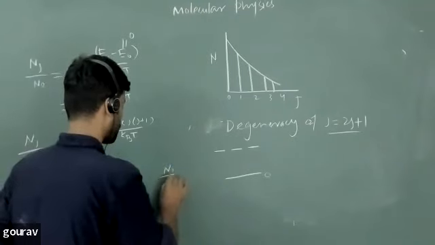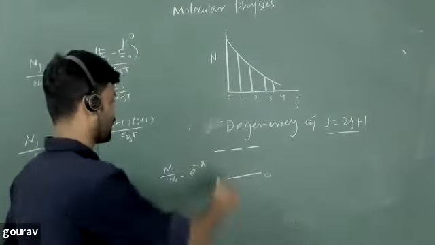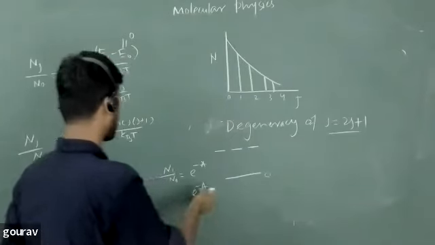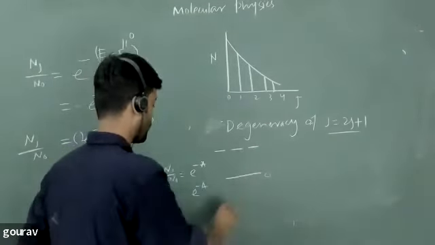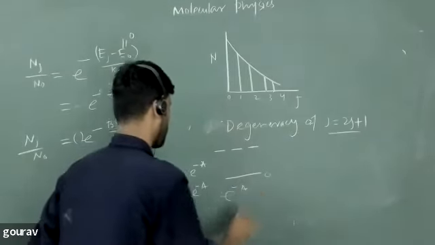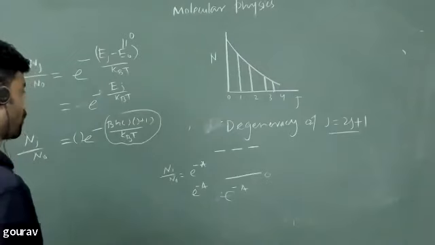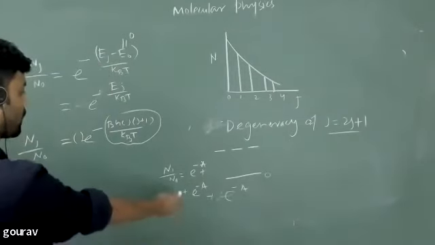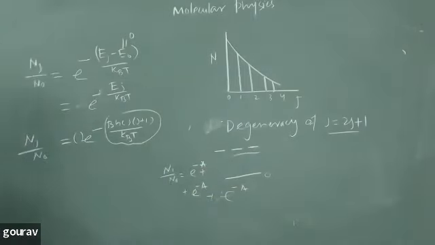That ratio N1 by N0 will be exponential minus, let us assume some number A. The ratio of the number of molecules between this level and this level will again be exponential minus A, because nothing is changing here. J is the same, everything is the same here. The ratio between the number of molecules here and here will again be exponential minus A, because J is fixed for this level and nothing is changing. So when we take the total ratio of molecules, we have to add this plus this plus this. So automatically you see 3 will come here, and 3 is nothing but 2J plus 1 for this first level. Is this part clear what I am saying?